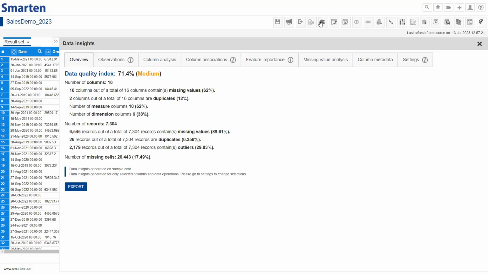Number two is Smarten can be hosted on premise as well. It can be hosted on a cloud of your choice as well, whether it's AWS or Azure or Google Cloud or your private company cloud. Number three, which is one of the biggest strengths of Smarten, if you are looking into investing in the future of analytics: citizen data scientist is the biggest transformation that is coming to analytics, which is about empowering the business users to do predictive modeling on their own. And I think Smarten has provided this interface in such a nifty way that with a couple of hours of training, a power business user can start creating predictive models on their own. And apart from that, we have features like anomaly alerts.